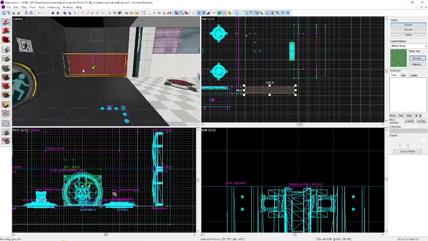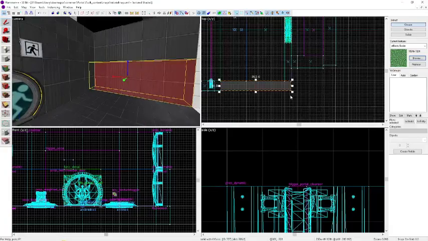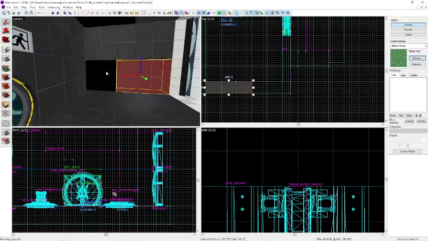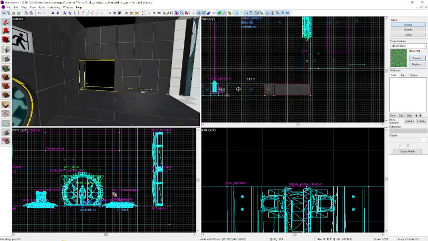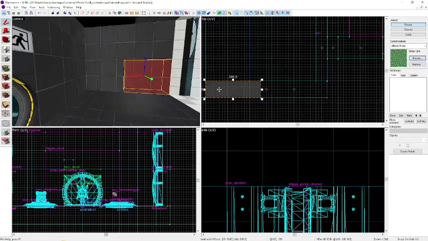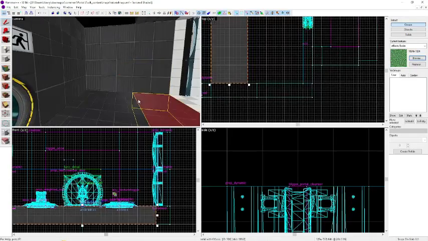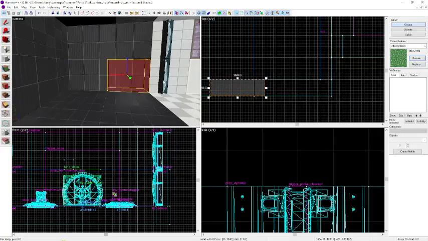But actually, I'm gonna need to do one more thing, which is drag this back a little bit. Pull it over here. And trying to figure this out because I did a little bit of scaling wrong, but I don't think it'll matter.